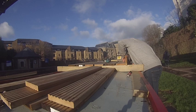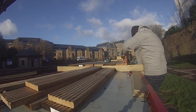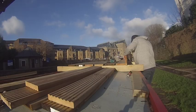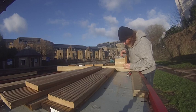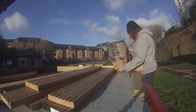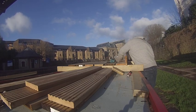I'm drilling a pilot hole for the screws. I don't really need to with these screws, they're quite expensive, but my little impact driver isn't that powerful, it's only the 10 volt one. There we go, that's the first side piece fixed in place.